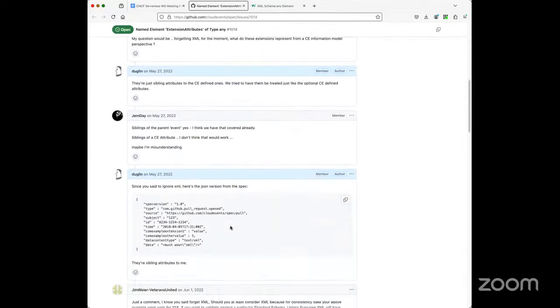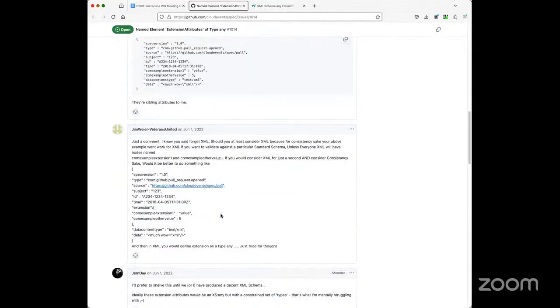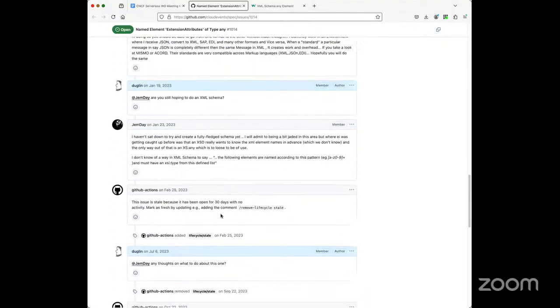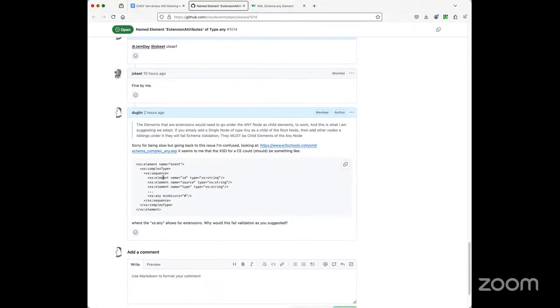Because I don't understand why we don't define our XML schema to look something like this: event, all of our strongly typed ones, or all the spec defined ones, followed by an XS any, the exact same way that the W3Schools site does it. And that's where all the extensions would go. Does anybody on here remember XML well enough to know why this isn't a solution for the problem?